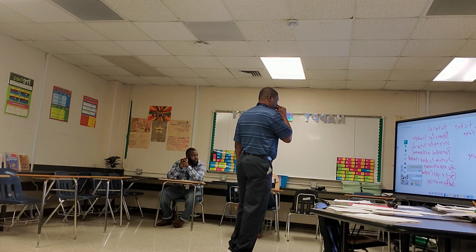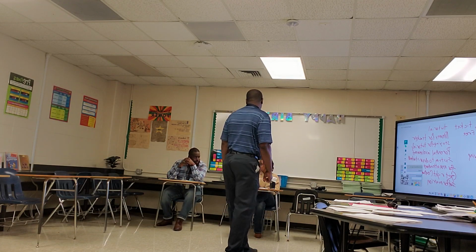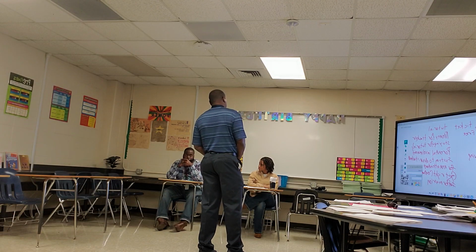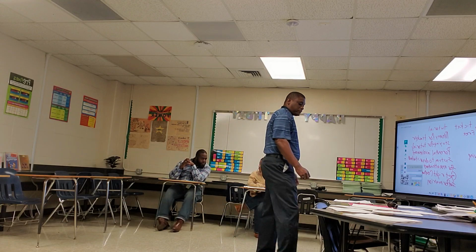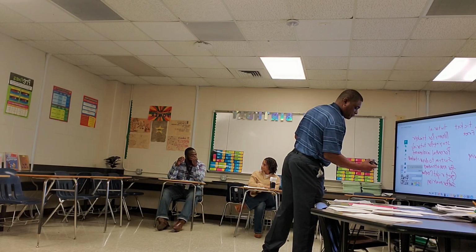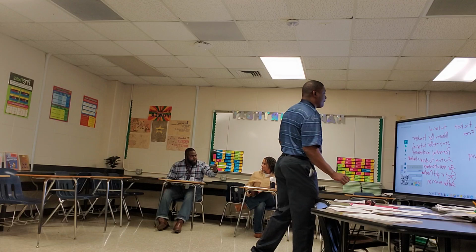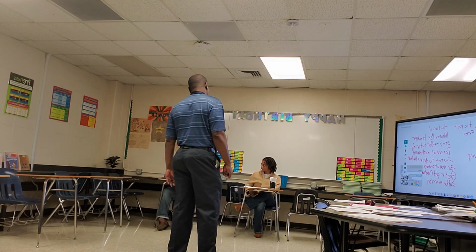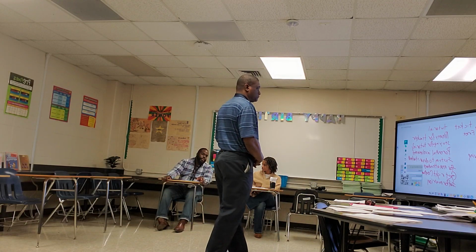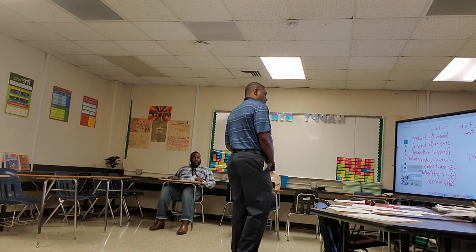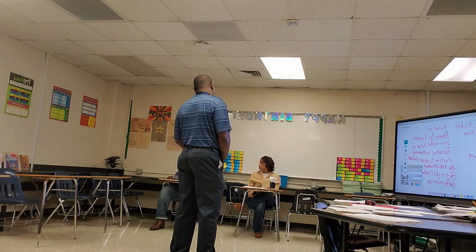I hate to get the state involved, but I know at one point they were saying the best idea was to drop them from the system so that you have to re-enroll them. Enrollment needs to be a certain number or teachers lose their jobs, so they can be put in a holding or pending status, like a suspension, so you don't lose the number until after a certain point. But if they drop them out of the system, parents have to get involved and get their kids. And if you keep getting dropped out because you're not going to class, maybe after so many times you just get dropped all the way out.